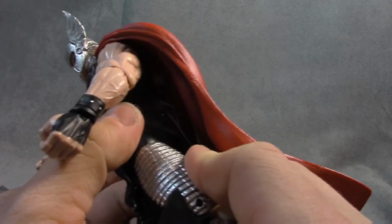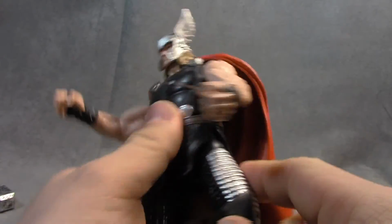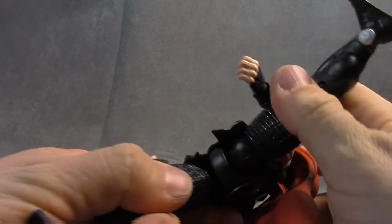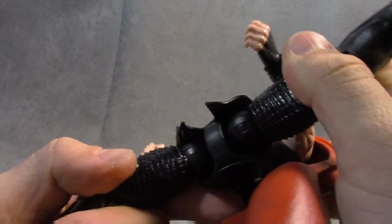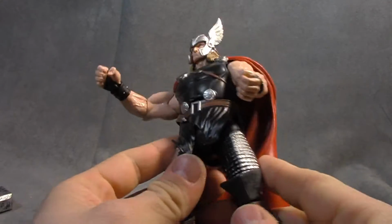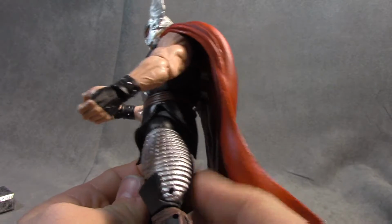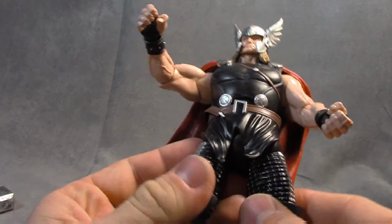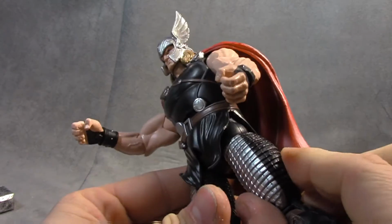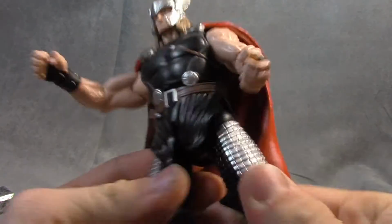Got this floating soft piece of plastic here, which is fine, and then underneath we have ball disc hips, T-jointed, it looks like, but I could be wrong about that. And all this chainmail type thing down here, which is all sculpted and half painted silver and relatively clean, I must say. Actually, really clean. Well done.